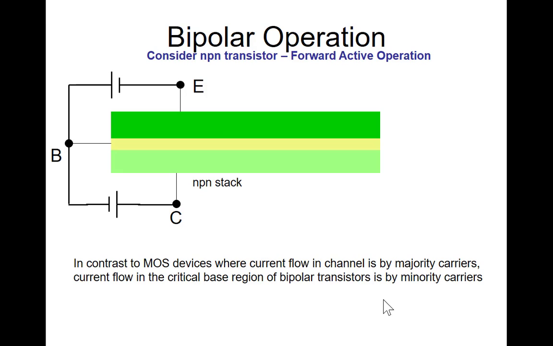Yes? You said you forward bias the base emitter. What was it? With the PNP. Are you still trying to get the current flow from emitter to collector? Yes, that's correct. We still try to get the current flow from emitter to collector. And so we do that by forcing a current into the base region or into the emitter region by forward biasing the base emitter junction. Okay.